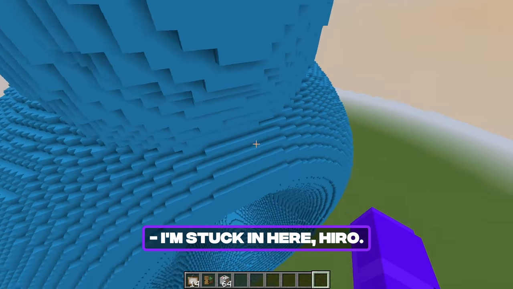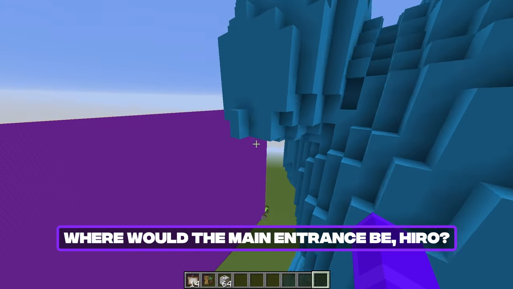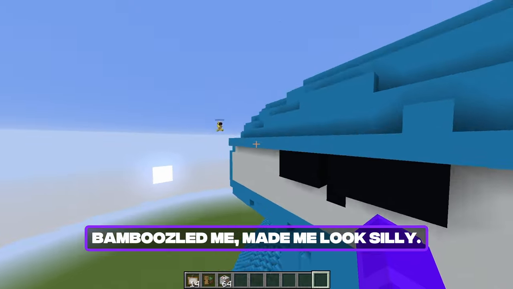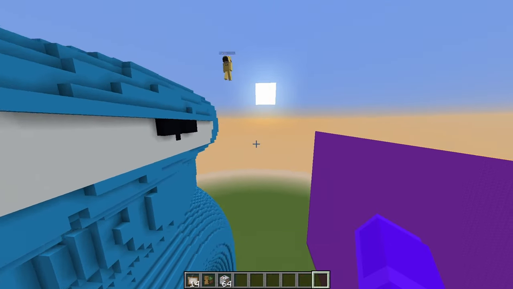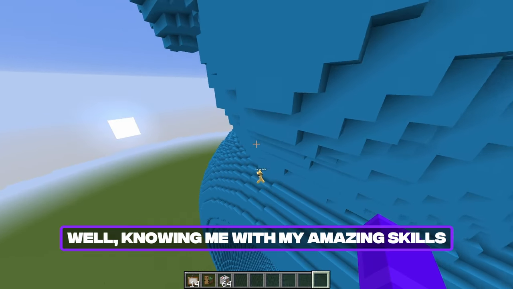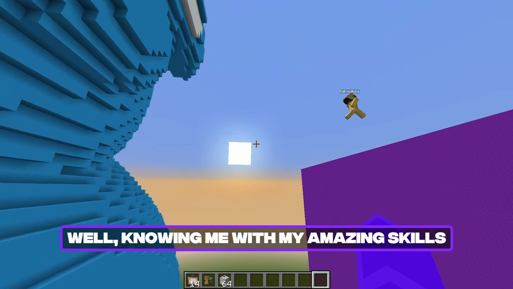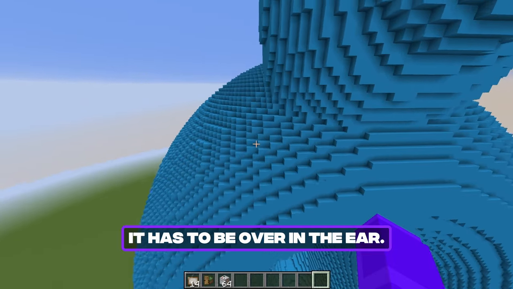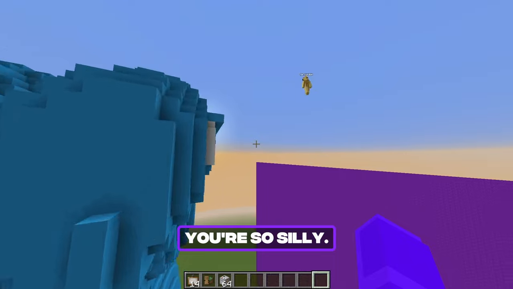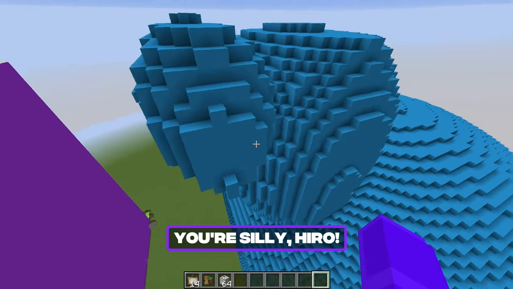I'm stuck in here, Hiro. Where would the main entrance be? You've played me so many times, bamboozled me, made me look silly. This is not okay. Well, Kai, I think you're gonna have to search for the real entrance now. The real entrance? Well, knowing me with my amazing skills, has to be over in the ear. No, that's not it. Oh my goodness, Kai, you're so silly. Keep looking. I'm not silly, you're silly, Hiro.